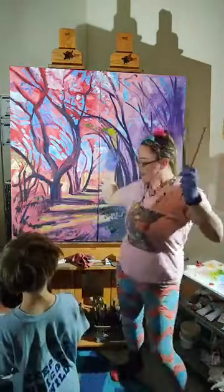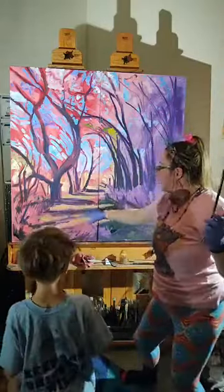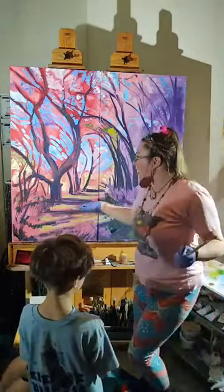Hey guys, dance! You're going to make a pop with some pink. He's suggesting pink. I agree with him. He's got a good eye. Hot pink inside of there. Yeah, I like the idea of hot pink in there.